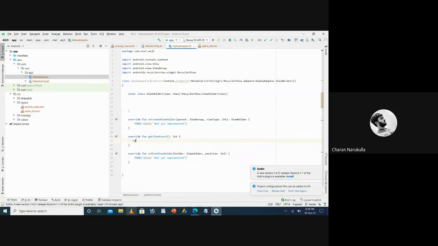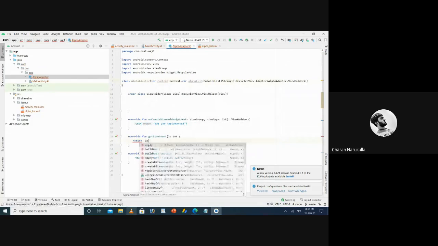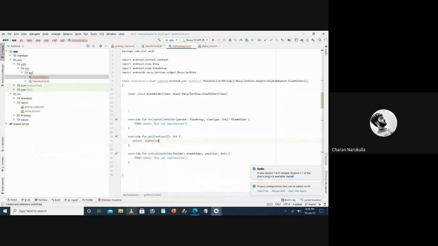Let me save this as variables so that I can use them in this class. So now let me give alphaList.size. This will return the size of our list.